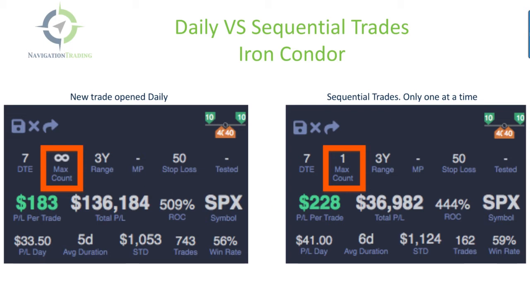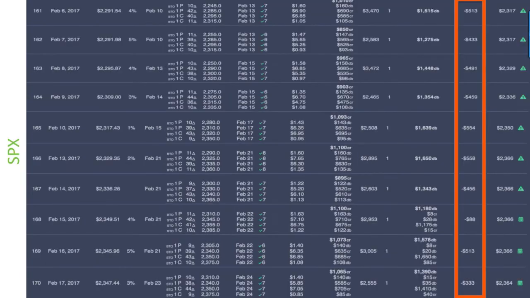Here's why that is the case. If we go back to this study where we had those 10 losers in a row, look at February 6th. The price of SPX was at $22.91 when we put this one on. Then we put one on the next day. Well, look at the price. It's at $22.91. Same exact price. So we're basically stacking two trades at the very same price level. Then we put one on again on February 8th. Well, the market's at $22.95, so not much different. That's 3 trades stacked at basically the exact same price level. And so what happens is when the price made a big move, all 3 of those got stopped out, right?